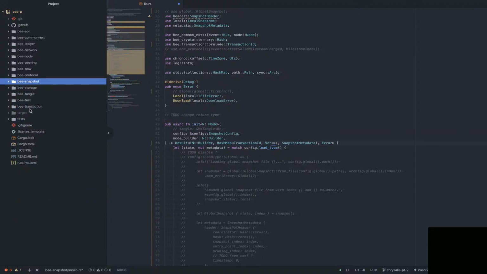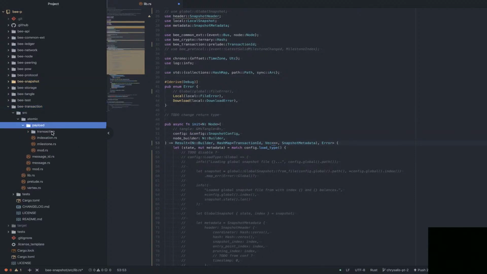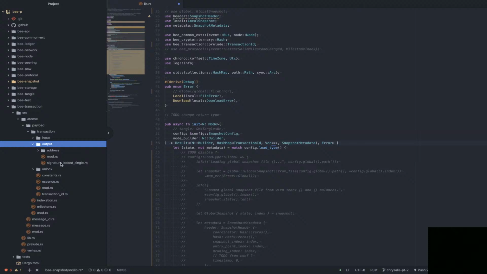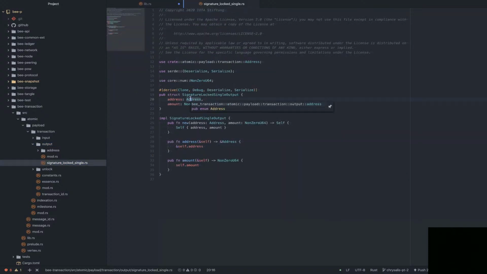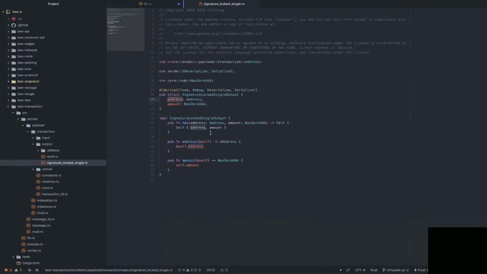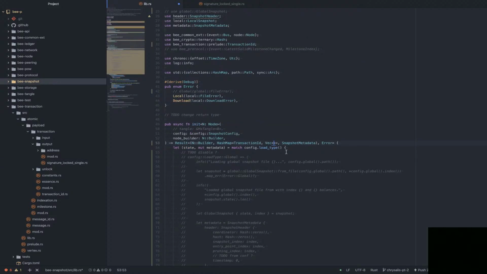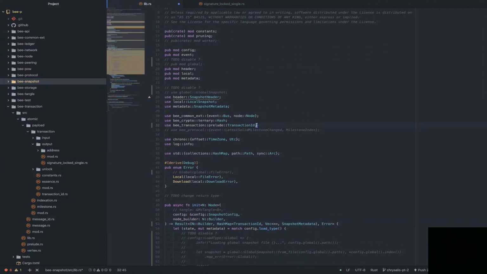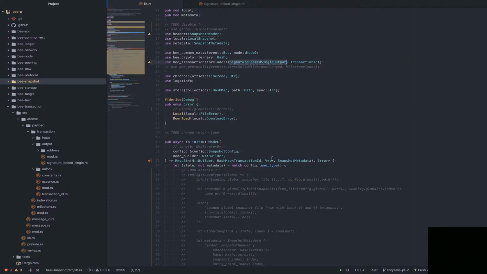So if I go somewhere in this crate, payload, transaction, output, this is this one. So you can see address and amount, and this is exactly this one. So an address and an amount. So this is this type. Signature locked single output, so I'm going to import it as well. Alright, and this is what we want to return.